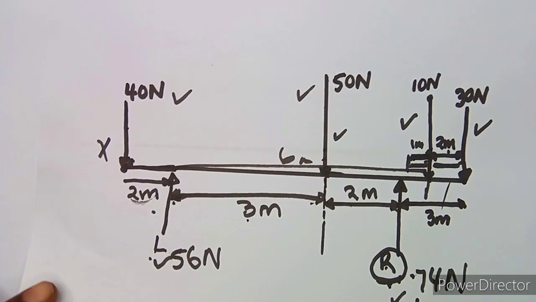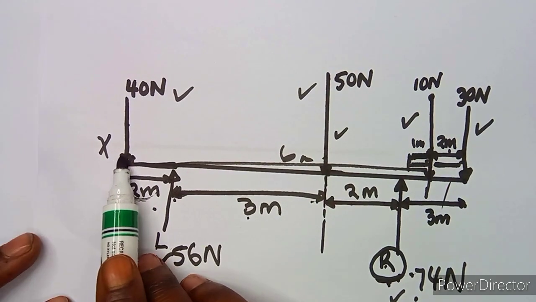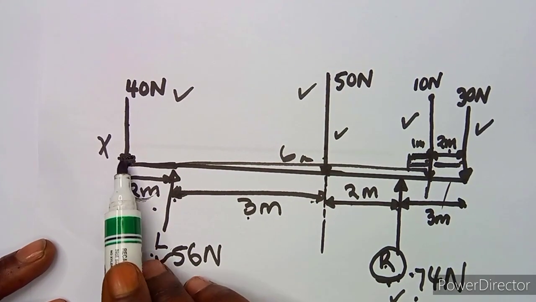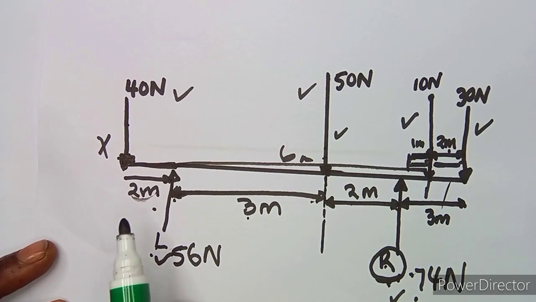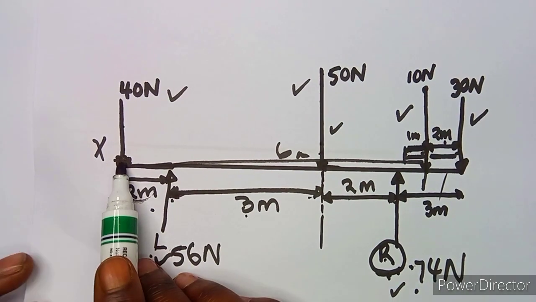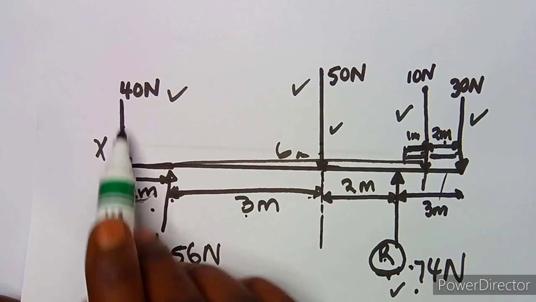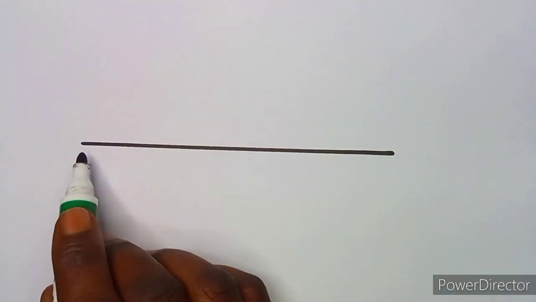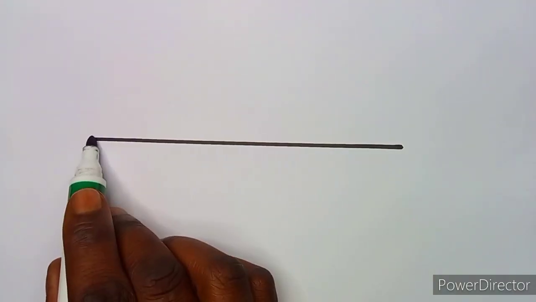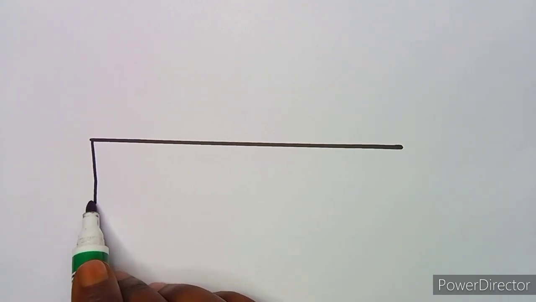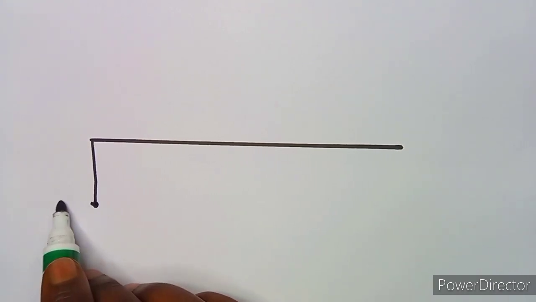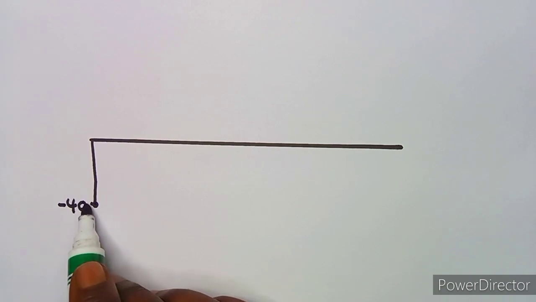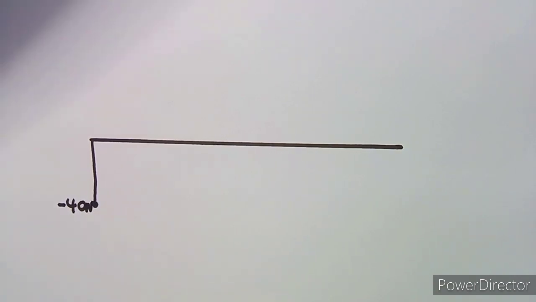Let's hope it's going to cover up. Okay, so what is happening here? There is a 40 Newton force. The first part here is facing downwards. This force is facing downwards. Take note, guys, it's facing downwards, which means you're going downwards. From this point you're going 40 downwards, which means you're going to reach minus 40 because it's going downwards. So this is minus 40 newtons.